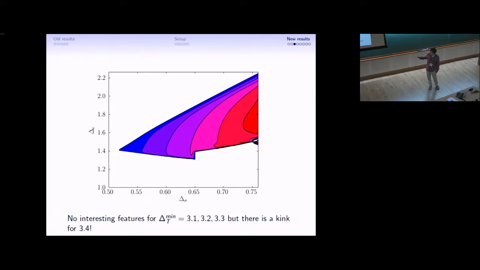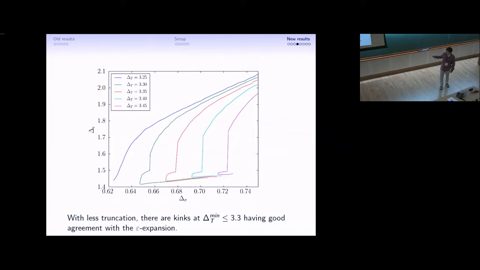In particular, the bound for a spin-2 gap of 3.4 has this little piece that sticks out, but the bound for 3.3 has a different feature. It turns out to only have that feature because these numerics have not converged very well yet. In the next plot I'm going to show you, I've computed the Taylor expansion to a higher order. They involve about twice as many terms. Now we see that the bound for 3.3 and the bound for 3.4 both have this kink, without it dipping too far below into the region where it disagrees with perturbation theory.